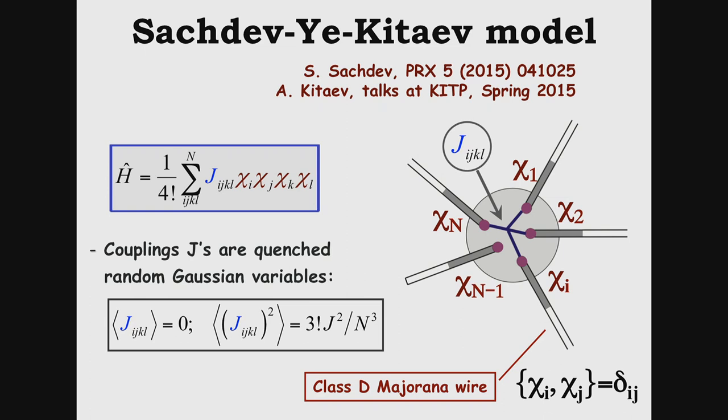You can think about these guys being Majorana fermions, and that's what Kitaev suggested. Before him, all the people I mentioned thought about them as being complex fermions. In that case, you probably want to write c dagger, c dagger, c, c. It's almost equivalent. At least I don't know any significant difference.